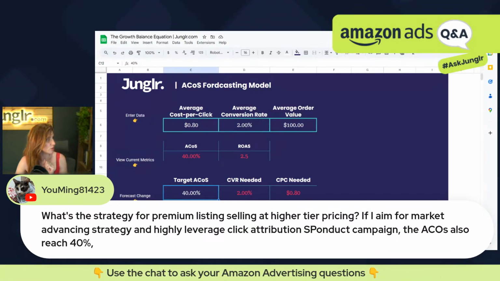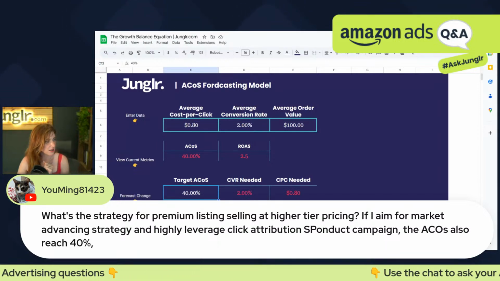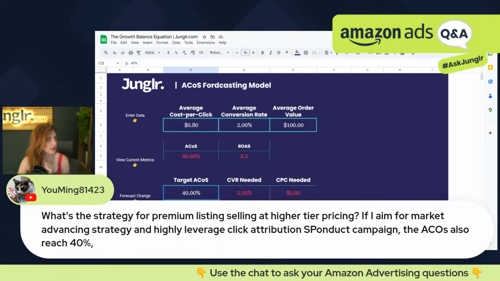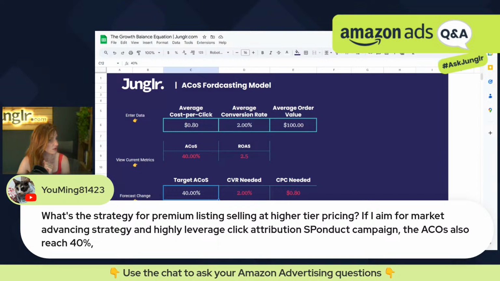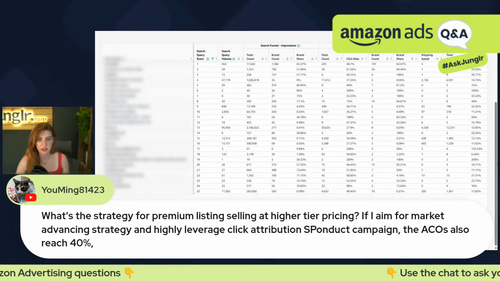Which, by the way, let's see if I could show this to you. All right, let's see. Does this work? Yes. Okay, cool. Let me blur my screen really quick, and then let's go over to search query performance.